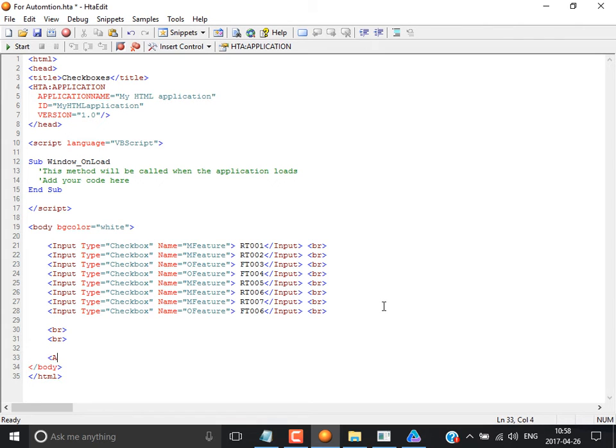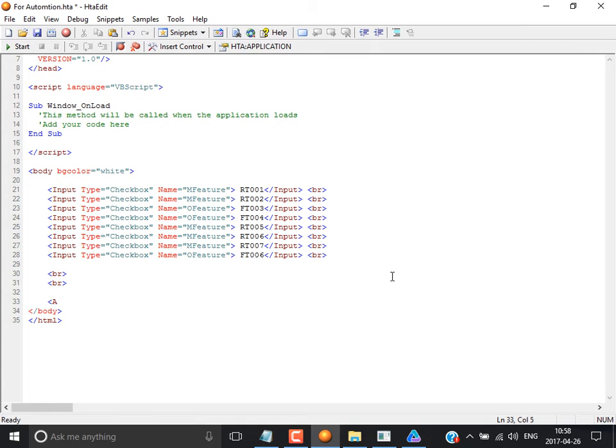Links will have the tag as A. Every link will have something called href. Maybe I'm just giving a regular URL, google.com or anything.